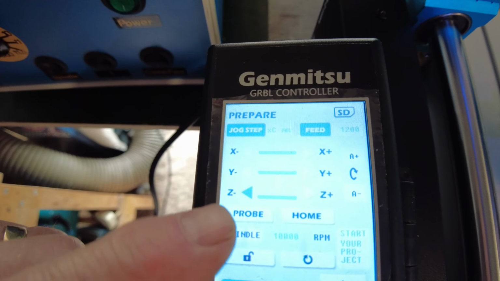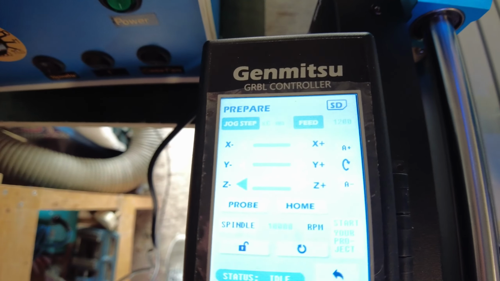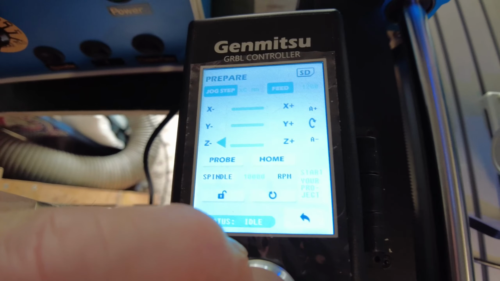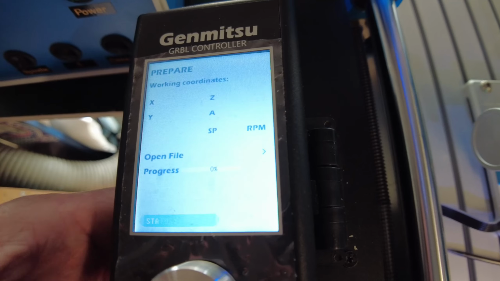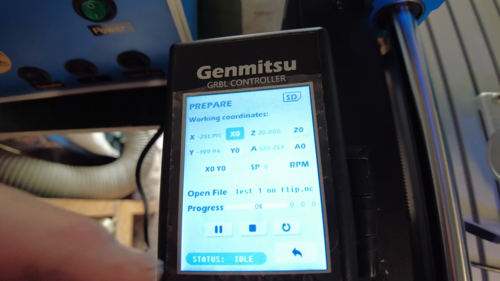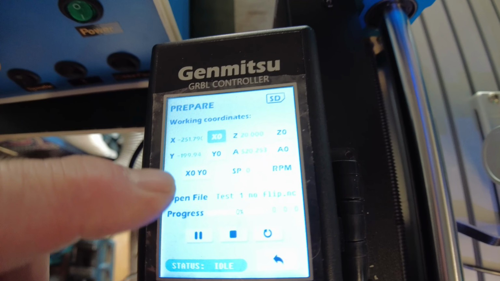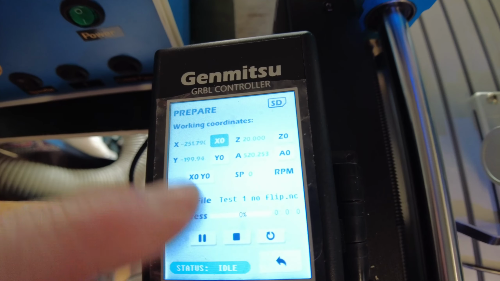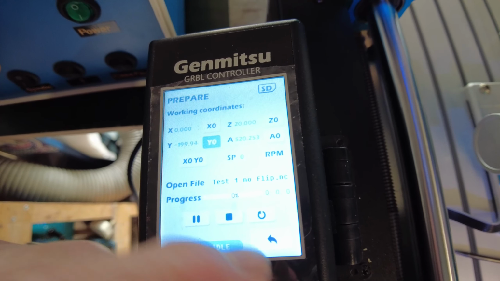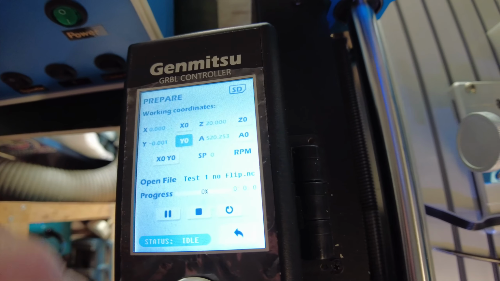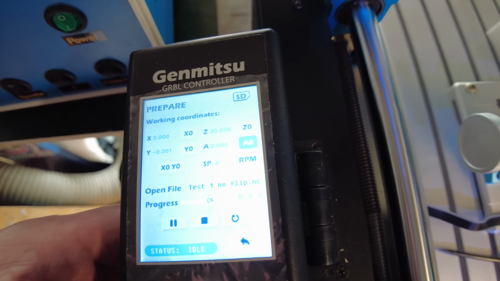Okay, right, here we are. So we've done Z, and we've done Y, and we've done X. So it's in the position that we want it. So then we're going down to across to start. You click on that and you'll get the other ones. This is where I always zero my X and Y separately, but you can do it jointly. So go up to X, 0. Go down to Y, press it, 0. Then I go to my A axis and I zero that as well.